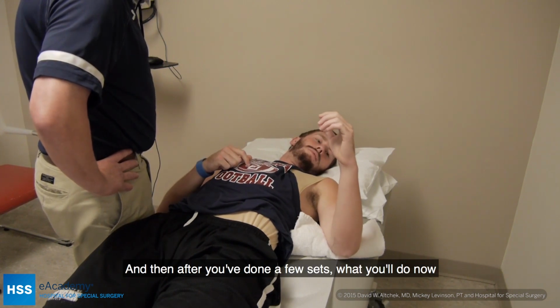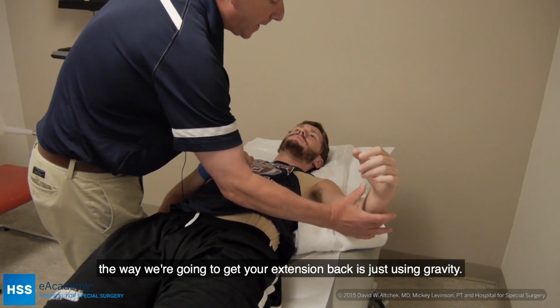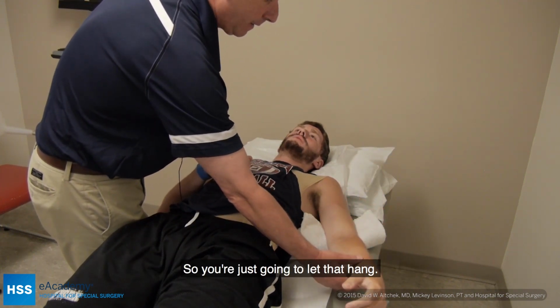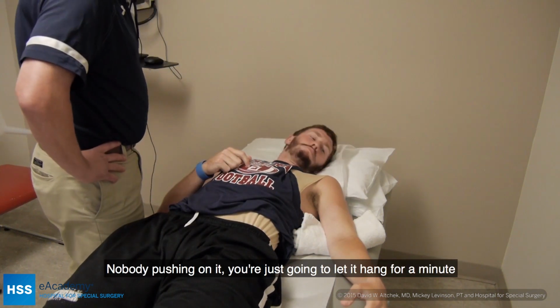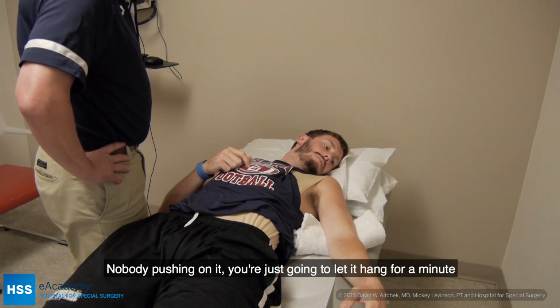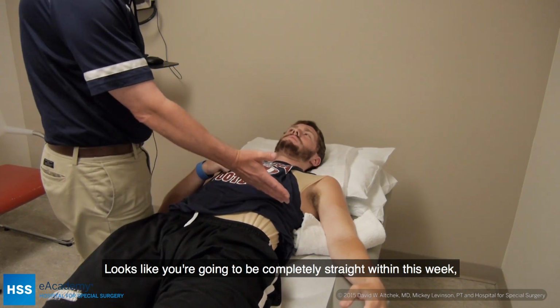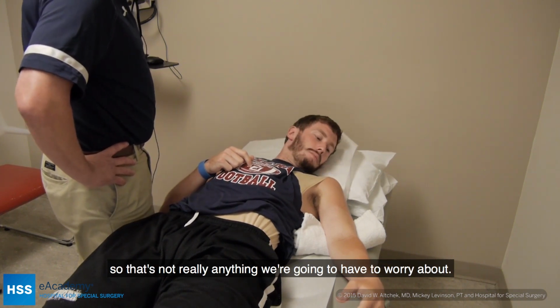And then after you've done a few sets, the way we're going to get your extension back is just using gravity. So you're just going to let that hang and start out with about a minute. Nobody pushing on it. You're just going to let it hang for a minute, and you can work your way up to about 5 minutes. It looks like you're going to be completely straight within this week, so that's not really anything we're going to have to worry about.